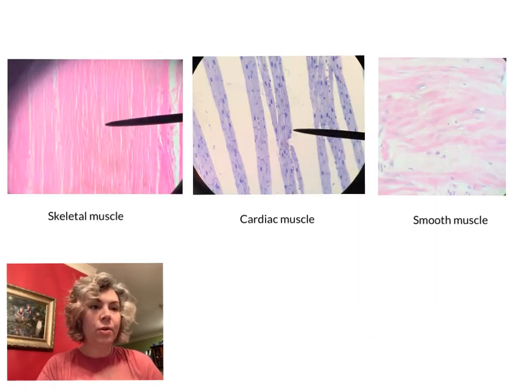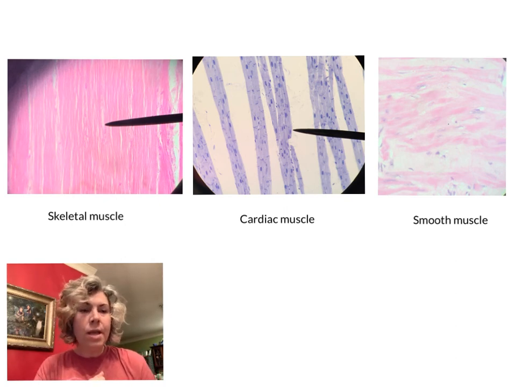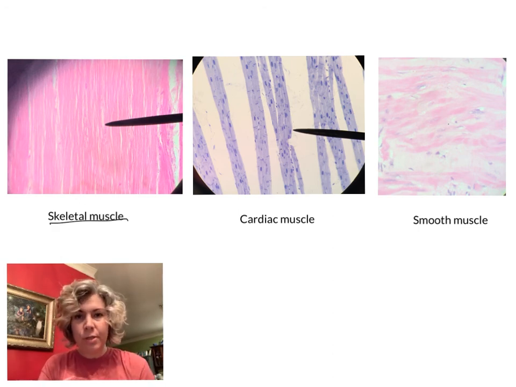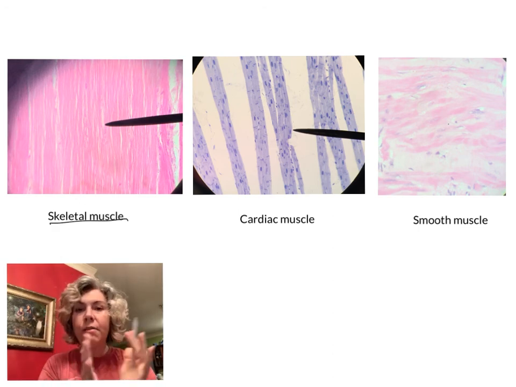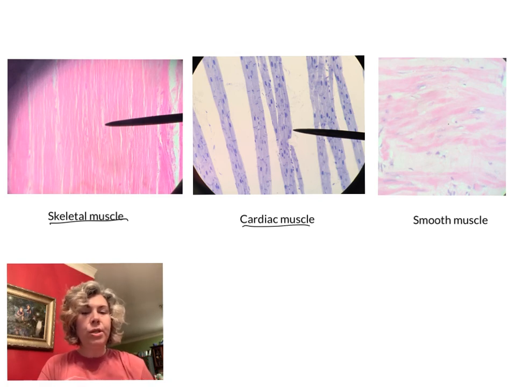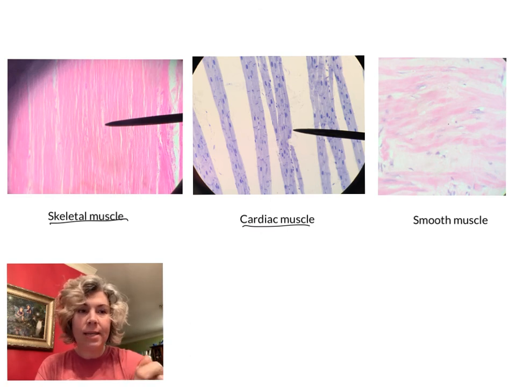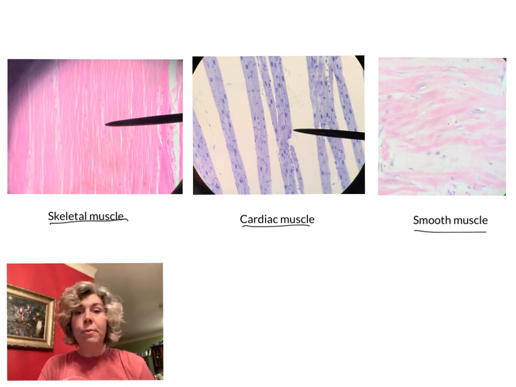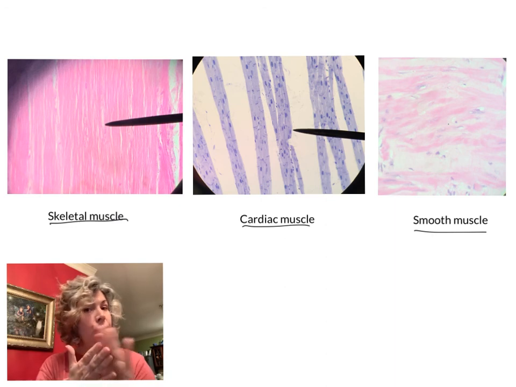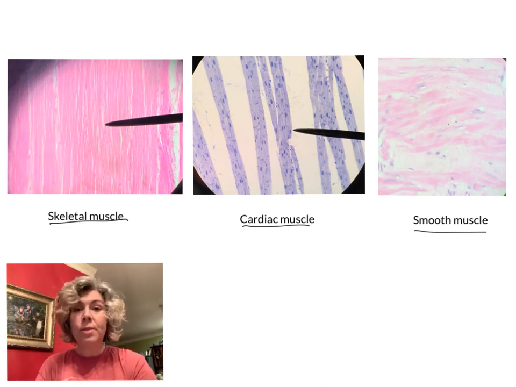So now we've come full circle and we're right back to where we were when we started. So we have our three main muscle types here. Skeletal muscle, look for those striations and those parallel fibers. Cardiac muscle tissue, look for more branching in the structure and find those intercalated discs. And for smooth muscle, remember, no striations, the cells taper at the ends. Smooth muscle tissue, smooth, no striations there. Be able to identify these three muscle types given a photo on your test and on your lab assignments.